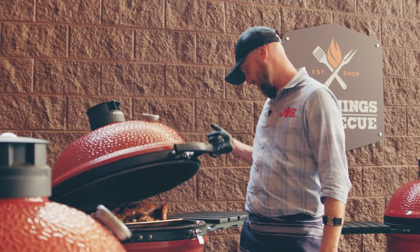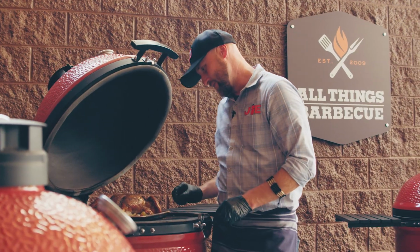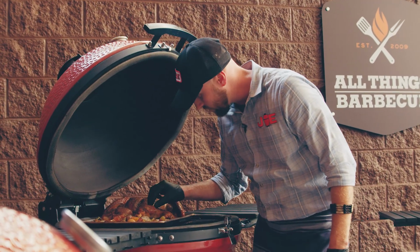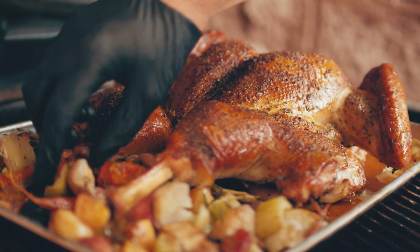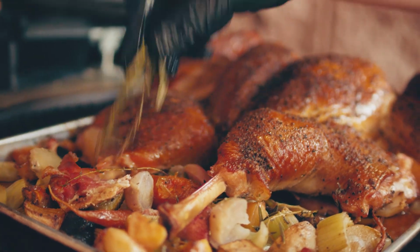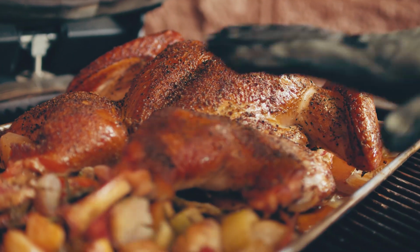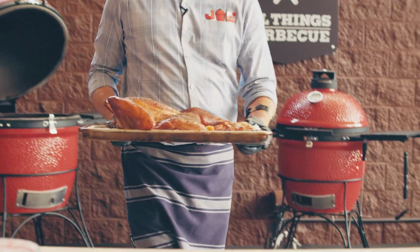All right, let's take a look at this turkey. The bone is really showing here. The meat has just retracted into this beautiful, beautiful color on the crust here. Even the big pieces are right where we want them. And they've got that nice bacon and thyme and rosemary flavor going on. So let's go ahead and take this off. We're going to let it rest just a little bit, and then we're going to slice this and plate it up on the platter. The aromas coming off of this bird are just incredible.